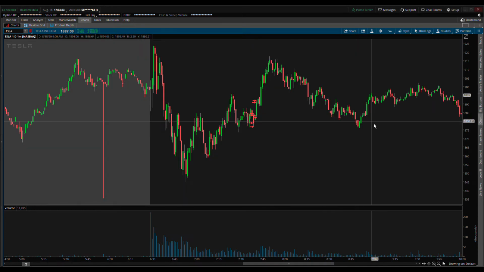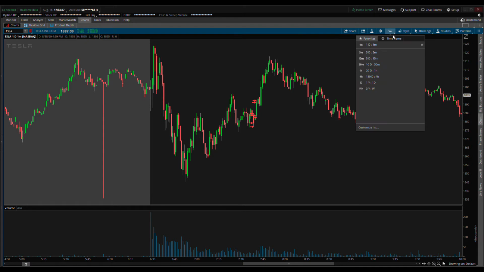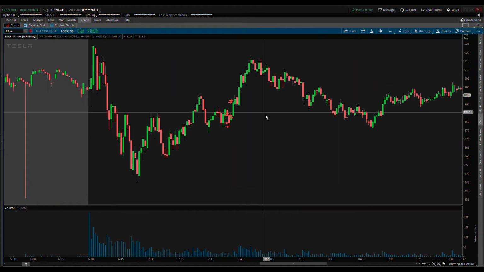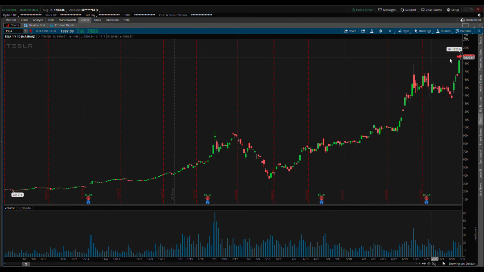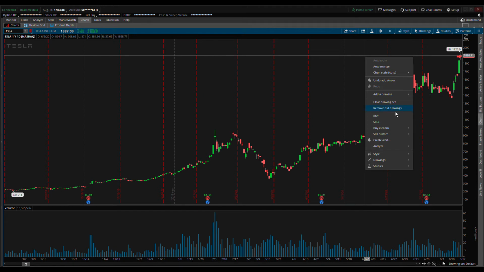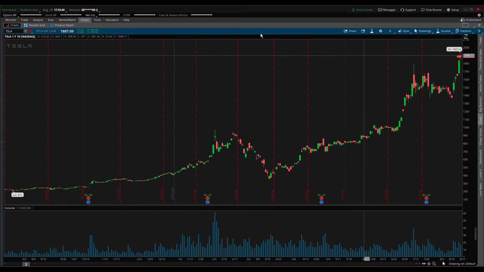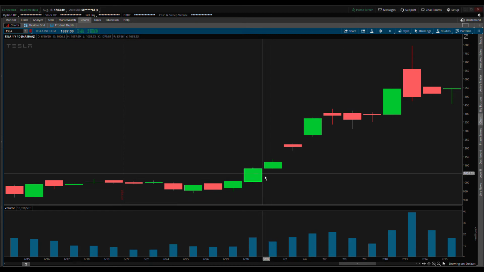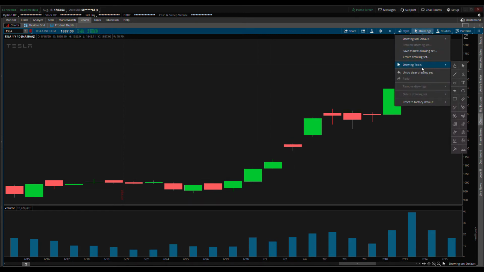But yeah, that's the basics of a candle, and the great thing about it is it works for every time frame. Each one of these candles is 1 minute, and you can now see what a 1 minute candle is like. And if I were to come out here to a daily candle, let me just clear this drawing set so we get rid of those arrows, we can add some more. Now that we're on a daily chart, same thing. The only difference is each one of these candles is 1 day, but the process is still the exact same.